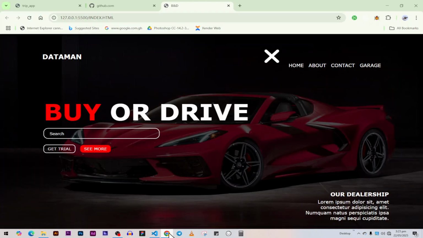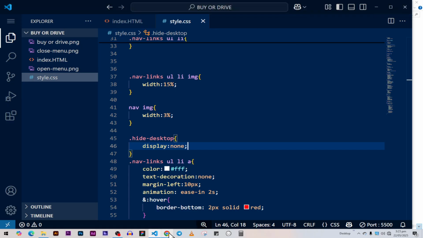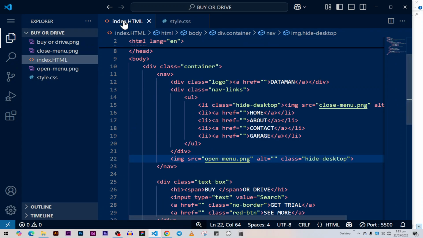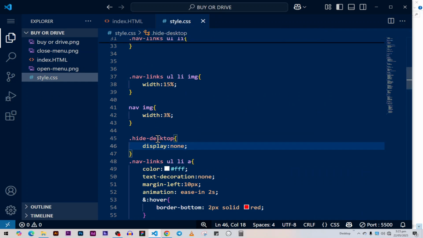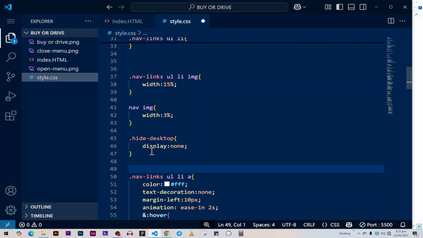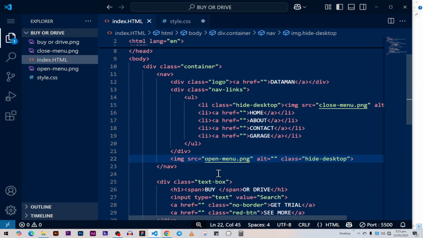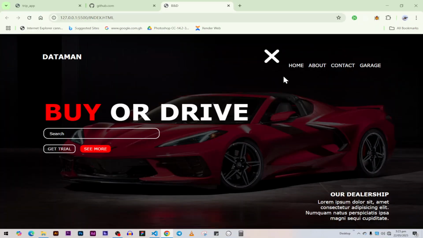Let me see the close menu. Let me see hide-desktop, and check if the spelling is right. Open menu, open menu. Let me see.